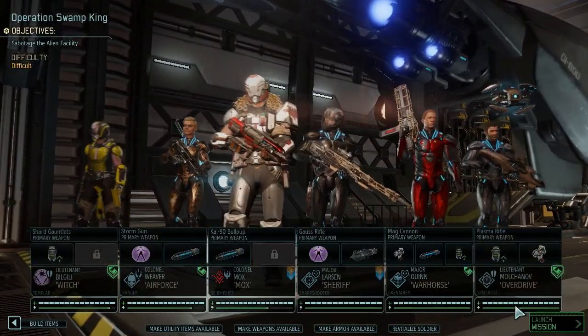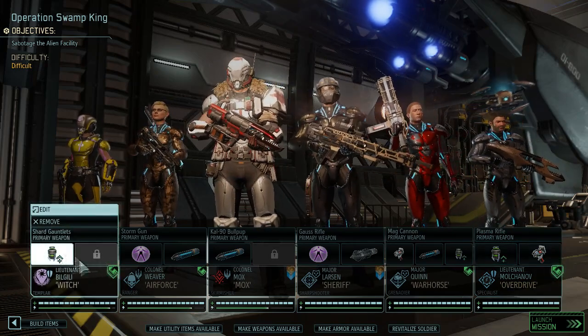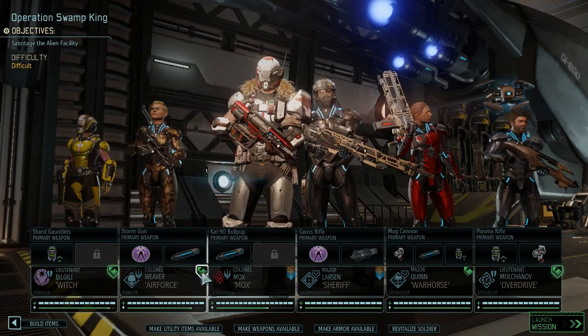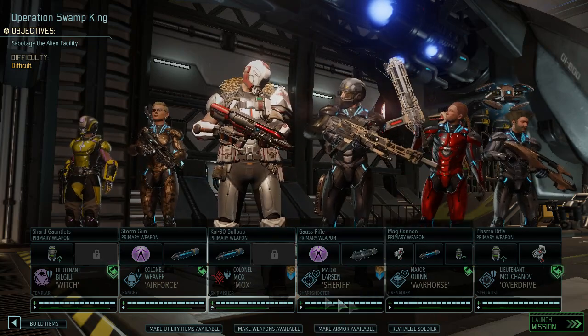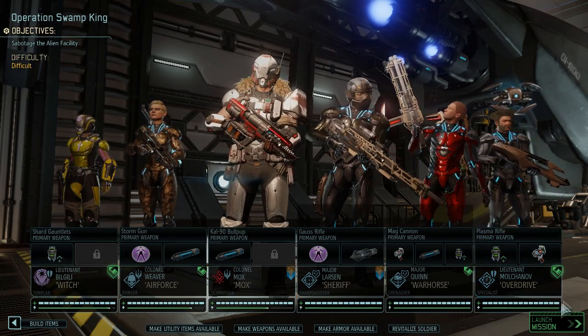I think we'll just take whoever they send us. Shall I bother bringing the witch along? She hasn't really been that useful. Who do we have? Ranger, we've got another sharpshooter. Quinn, Mox, Volkanov. Okay.